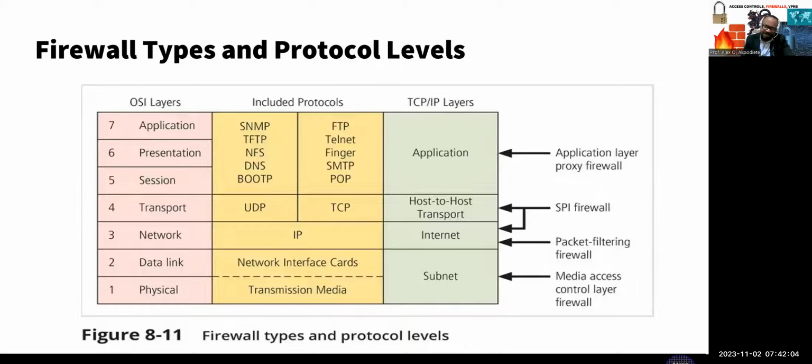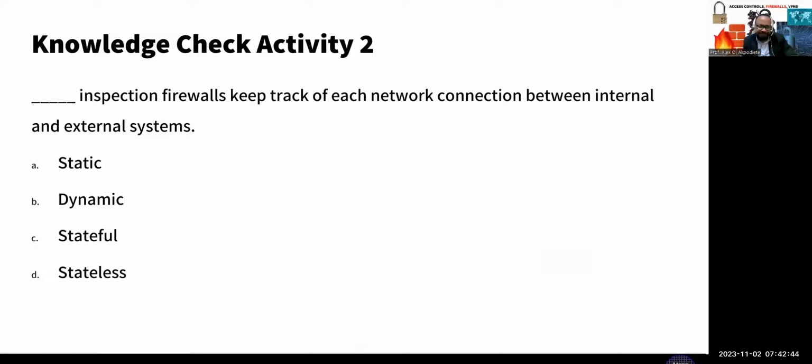So firewall types and protocol levels. On the left side, you see the OSI, Open Systems Interconnection, and then you have the TCP/IP model for describing network communication. The one on the right, we also call the Department of Defense model. This is a very good diagram as a review for those who are not familiar with the 7 layers of the OSI model and how it maps to the 4 layers of the TCP/IP model. This also tells you the protocols that you're looking at. So if I say I'm dealing with a network, I'm looking at layer 3, I'm dealing with IP addresses, and so on down. It's a good chart to look at.